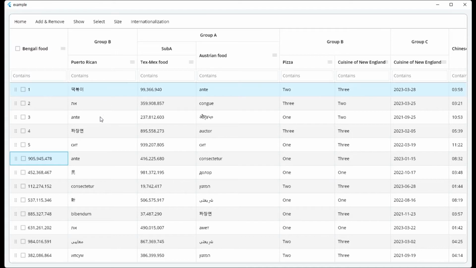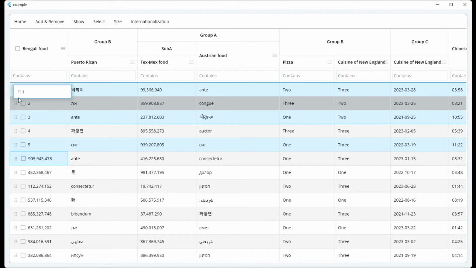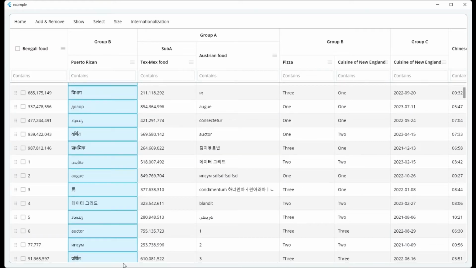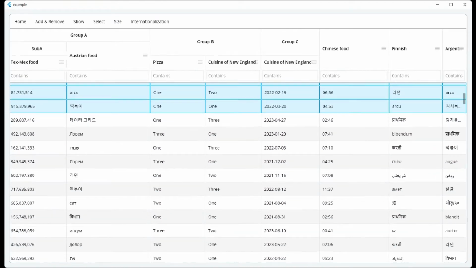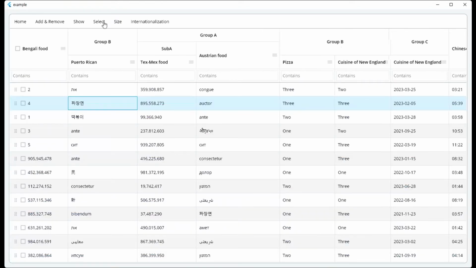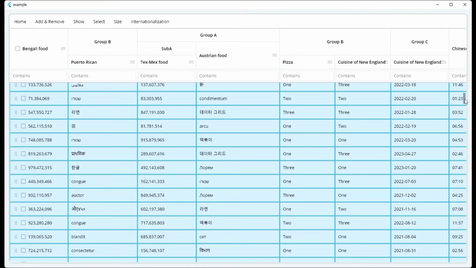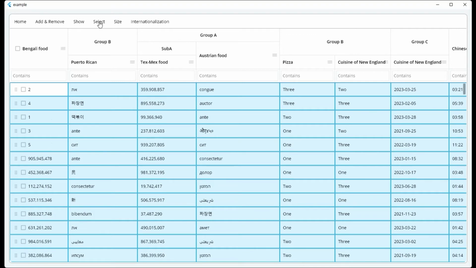Only rows 1, 3, and 5 are selected and moved. Selecting cells is the same as selecting rows by holding down the mouse and moving it. Alternatively, it can be selected using a combination of keyboard Shift and arrow keys. Full selection is possible with a combination of Control and a key. Of course, this is also possible programmatically.